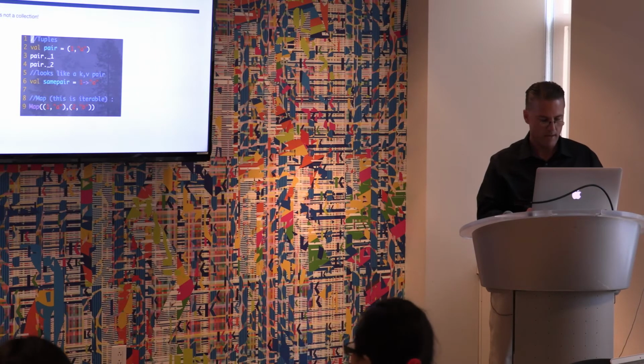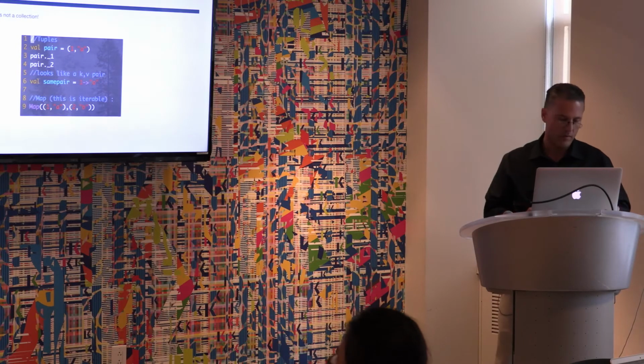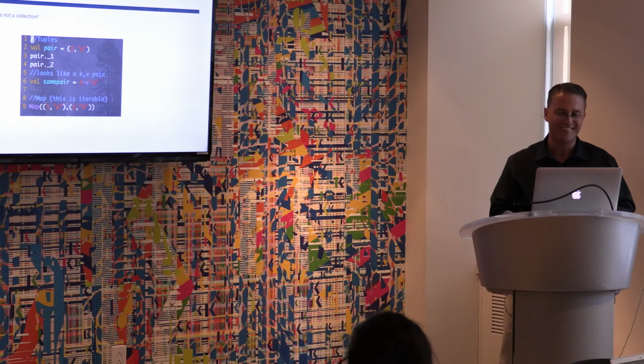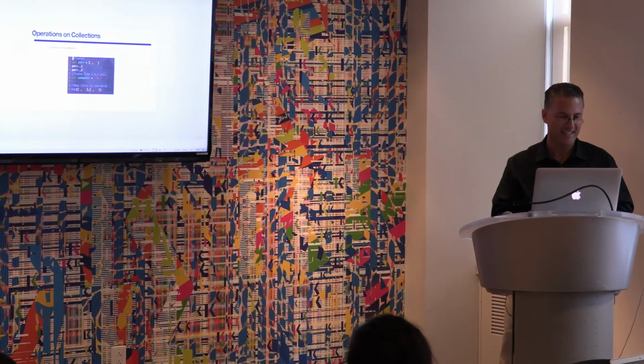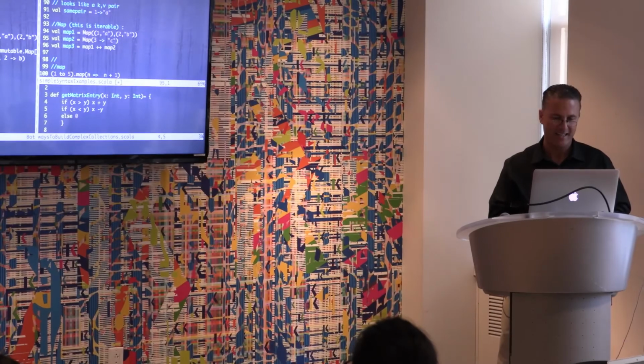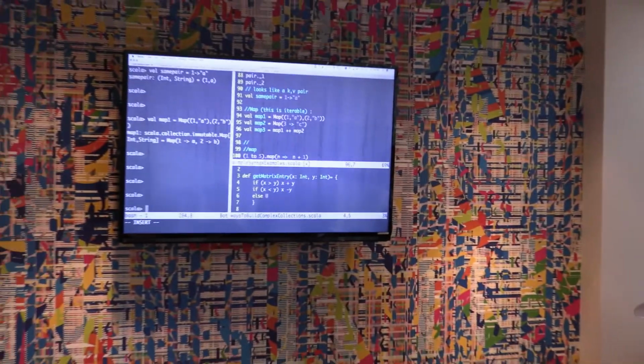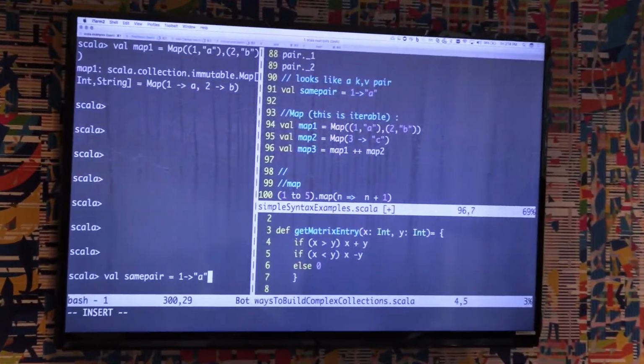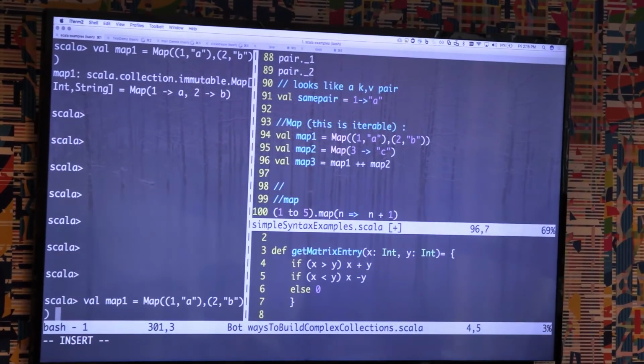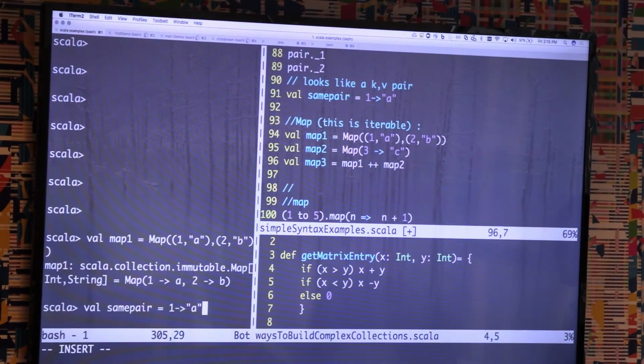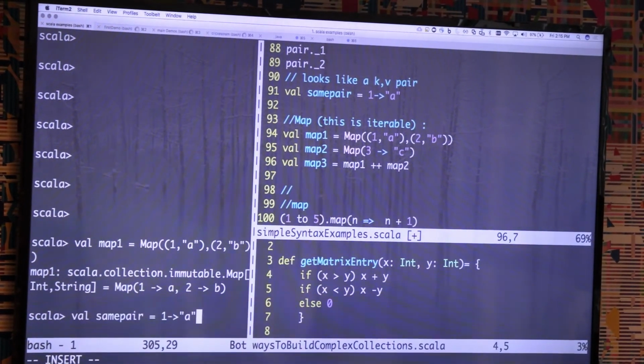Okay, so it's an immutable map. All right, let's try that again. Okay, so define map 1, and then we define map 2.